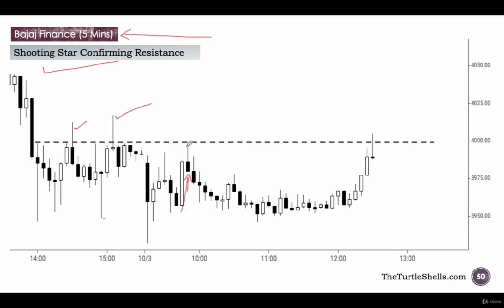But that high is very important because that is where the price has turned and it has gone down. So I consider that high as a resistance. This is the reason why I have drawn a purple dotted line here. And look what it coincides with. It coincides with the 4,000 level, which is a very important psychological round number because it has 3 zeros at the end. So it seems to be an important resistance point.